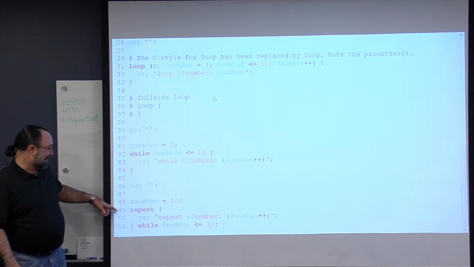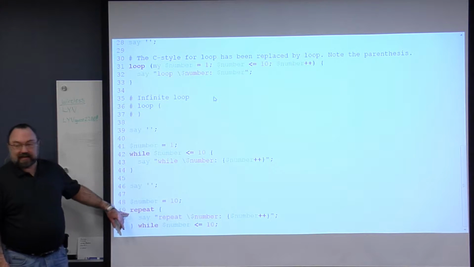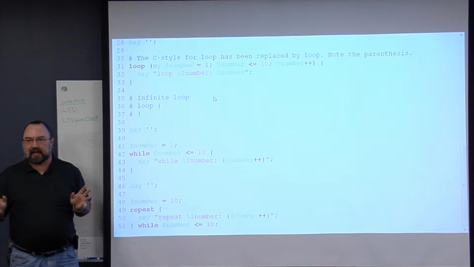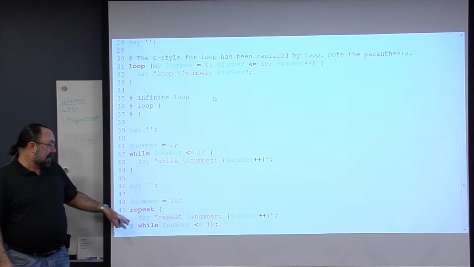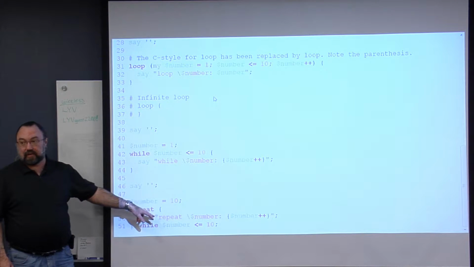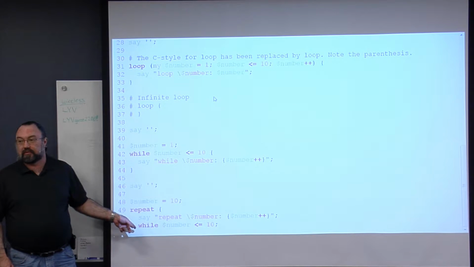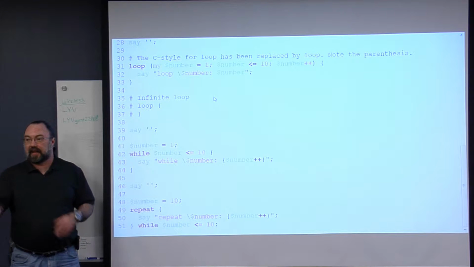So, anyways, now instead of the do while pseudo loop, I don't know if anybody really understood that, but it wasn't quite a real loop with do while. Actually, now that's repeat while. And this is a real loop. So you can use all your normal loop operators, like next and last. You're not restricted like you were with the do, where it looks like a loop, but it's not really a loop.